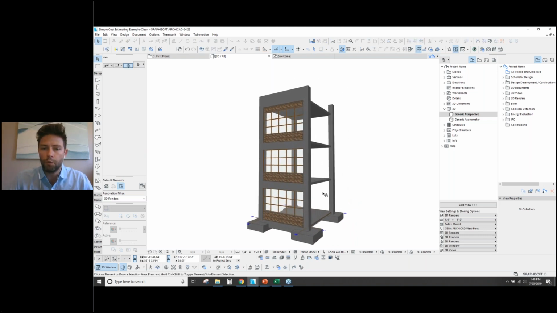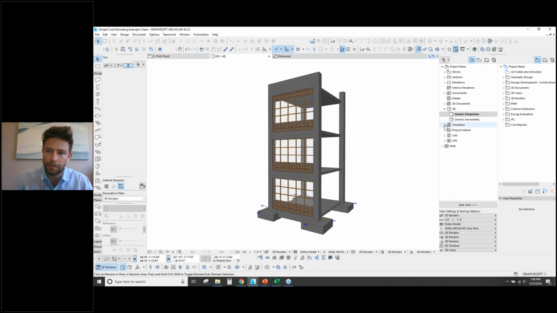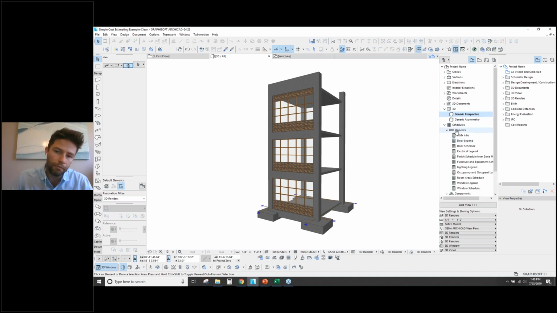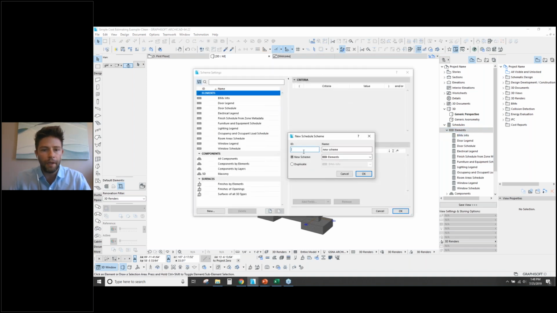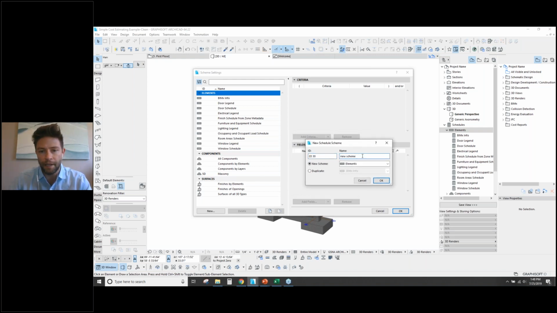Okay, so before we start assigning a lot of information to these elements, let's go in and create a brand new report. So I'm going to go under my schedules, and in this case, we'll be creating an elemental based schedule. I'm just going to right click there and go to new schedule. For this example, we'll be doing concrete because it's a very tangible and easy scope of work to define and analyze. So I'm going to give it an ID relating to cast in place concrete, which would be 0330 based off CSI master format. And I'm just going to call this cast in place concrete.